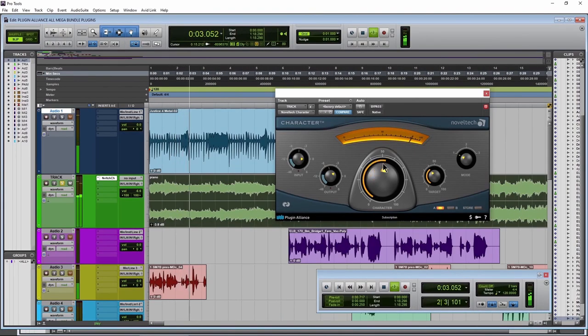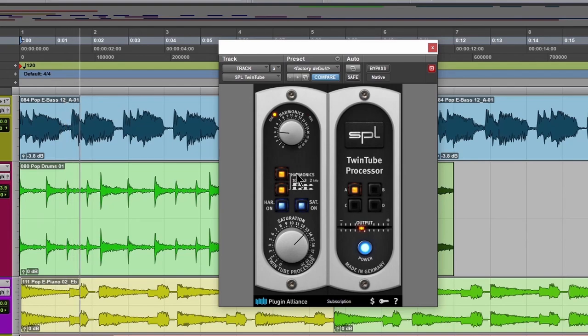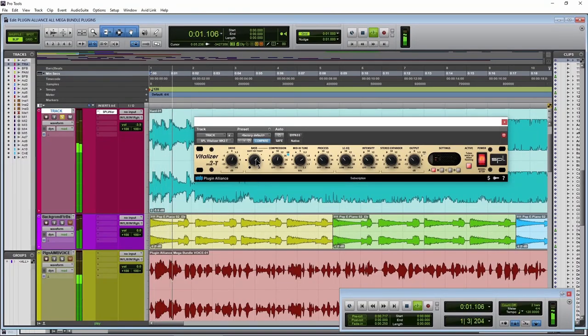Novel Tech Character intelligently enhances the tone and dynamics of your tracks. It includes three modes for different types of instruments and automatically makes most everything sound better. SPL Twin Tube is a saturation and harmonic enhancing plugin that delivers true tube and tape saturation sound. SPL Vitalizer MK2T is an unmasking EQ that uses psychoacoustic and audiometric principles to enhance the sonic quality of your tracks.